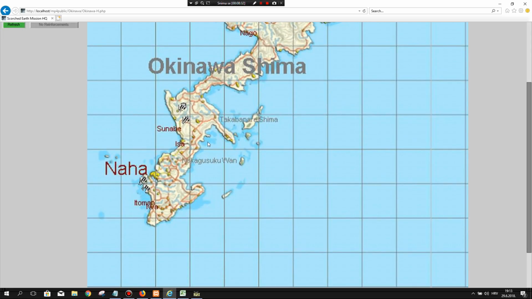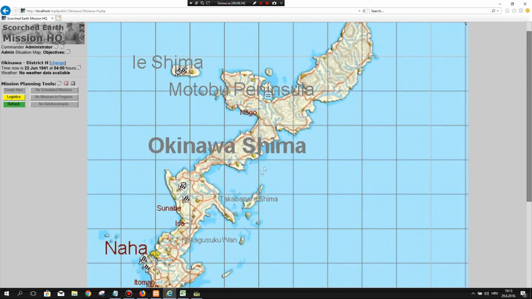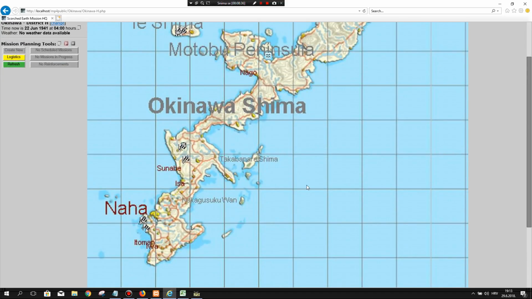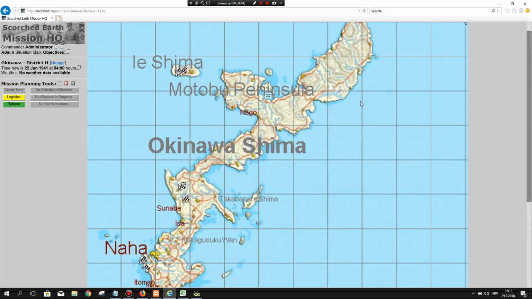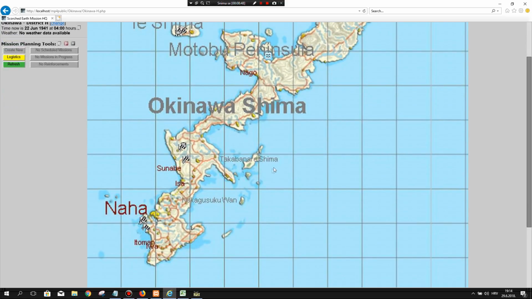So for commanders over here, I'm gonna leave the options where to land. I will mark some area on this map where not to land and leave them all other places, or they can go like it was in reality, to go on the west side and sweep through Yontan and Kadena Air Base and cut the Okinawa in half.